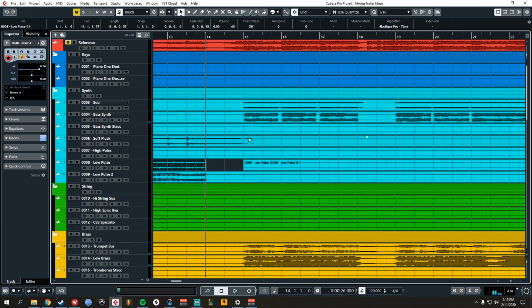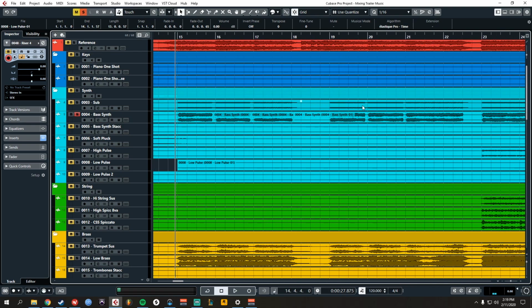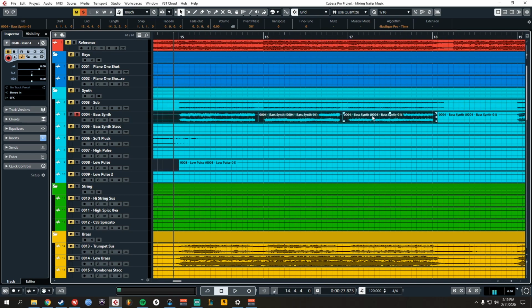That's sounding good. We have this bass synth that's very aggressive, and it cuts off really abruptly. So I'm thinking I might just fade it out. So if we cut here, and cut here, and then just do fades on all of those. Let's try that out.